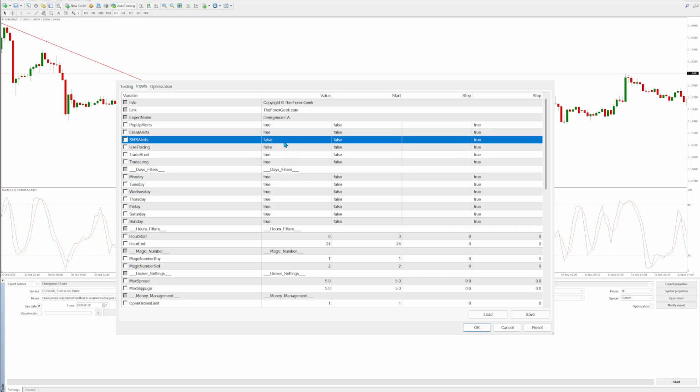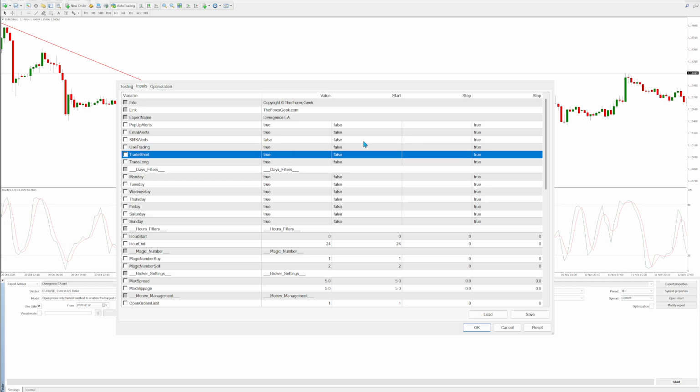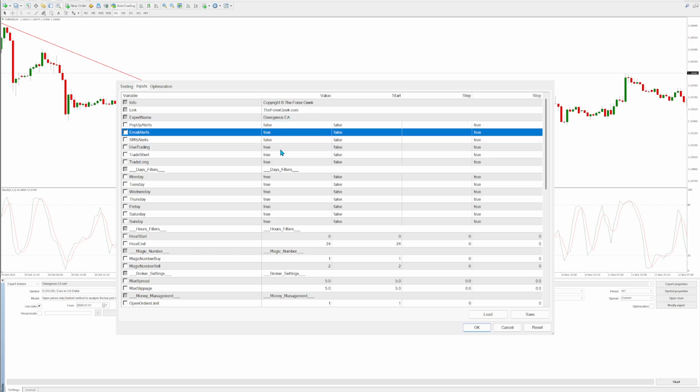Perhaps you're lazing around on the sofa and you just want to get a notification so you know to fire up your platform and check what's going on in the market and if there is a signal that you would like to take. SMS alerts is the same, it's just the alert via SMS. If you set use trading to true, the EA can actually place and manage the trades for you on your behalf. It does also have money management settings, which we'll get into later. You can combine these settings as well, so you can have use trading set to true and email alert set to true, for example. So you receive an email that a trade has been placed, and then you can open up your platform and check from there.